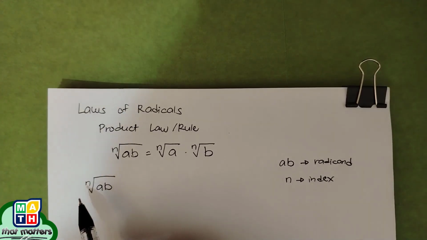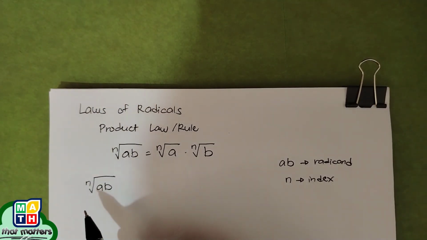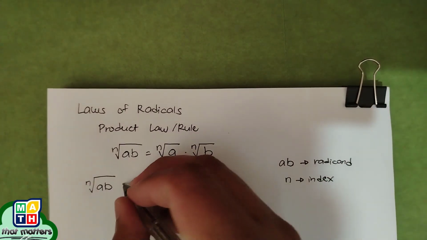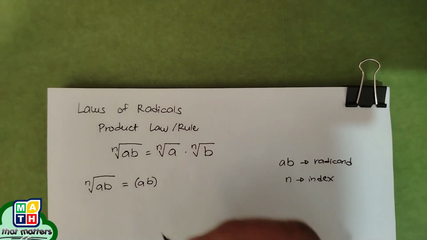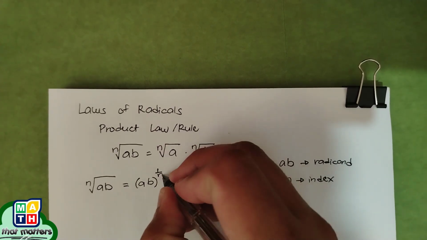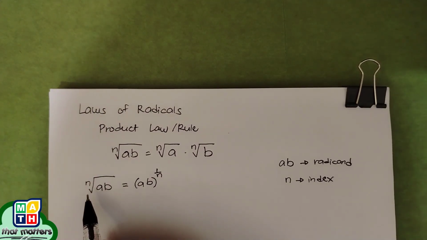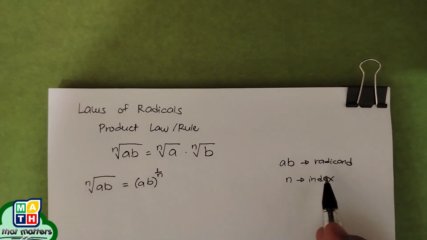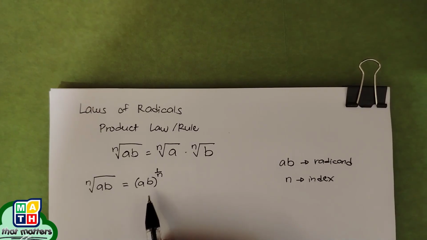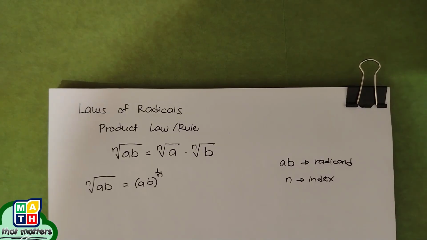There is an important concept of radical expressions. Once you see a radical expression, it's actually an expression with a fractional exponent, and this can be transformed in this manner. Your entire radicand, AB, raised to 1 over n. 1 over n as an exponent will give us a radical expression of index n. Now, earlier our AB is the radicand. Now it becomes the base of this exponentiation, and your index n earlier becomes the denominator of your fractional exponent.